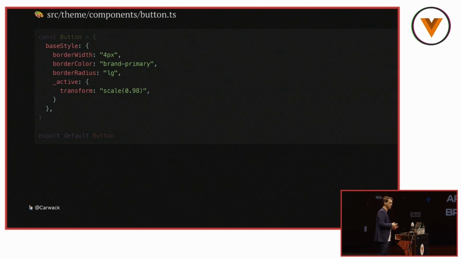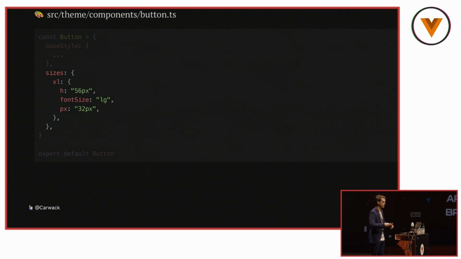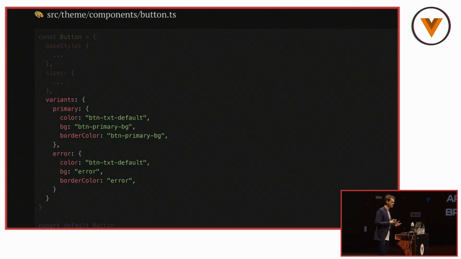For example, in border color, I'm using the semantic token we created before. Now, another thing that I can do is create a new size under the sizes key, like XL. It's a little bit bigger than what we already have, just for fun. And then the other thing is, of course, the variants that we need from our design system. It's a little bit the same as before. Just create a variant with a name, like primary, and then, for example, use the semantic tokens that we have.